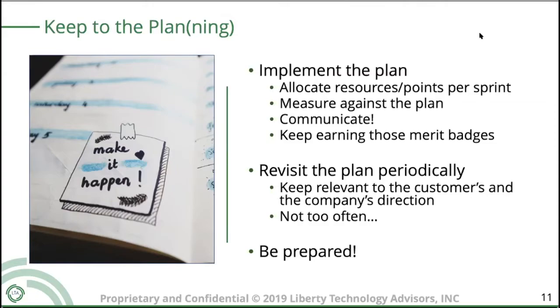For instance, with big data, it takes a long time to put that in place, right? And building a data lake, having the master data management, making sure that you have the different definitions of fields across systems understood, those foundational elements take resources and time, but what that enables in the end are those big transformational changes of applying machine learning with all these different systems involved in talking together in a data warehouse and data lake they can pull against. So doing that keeps you earning those merit badges. You learn those different things as you're building those foundational elements, and as you're doing that, those transformational changes start to take shape.